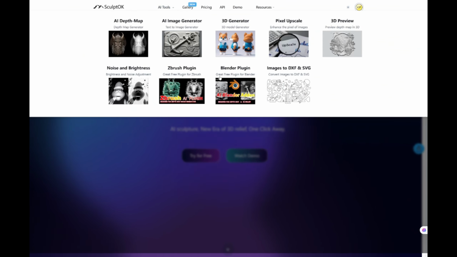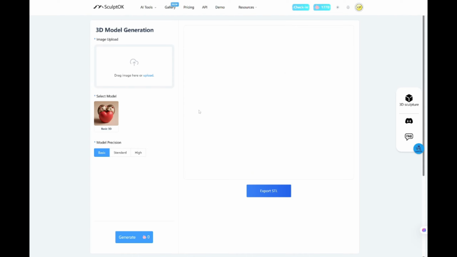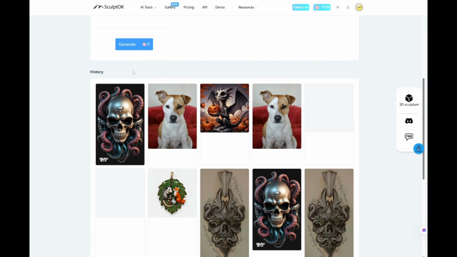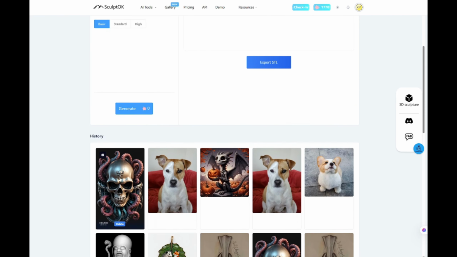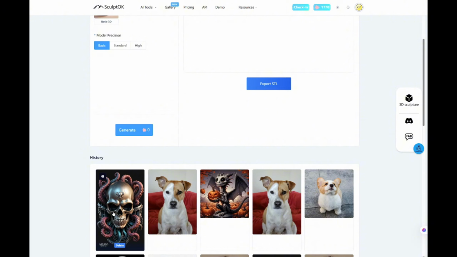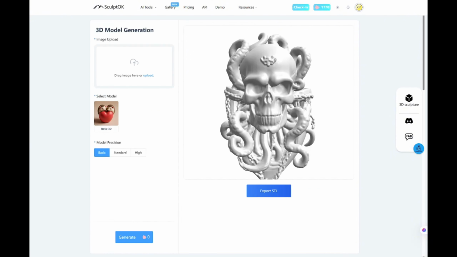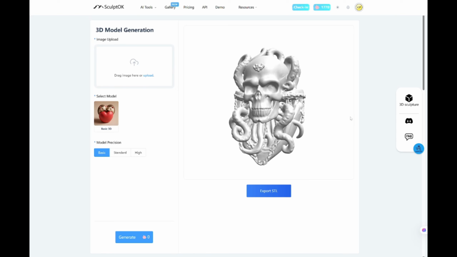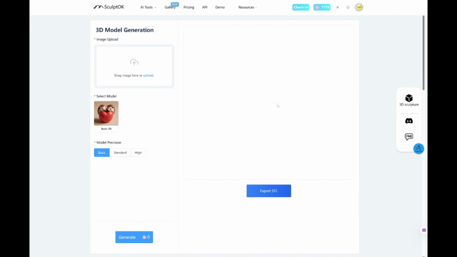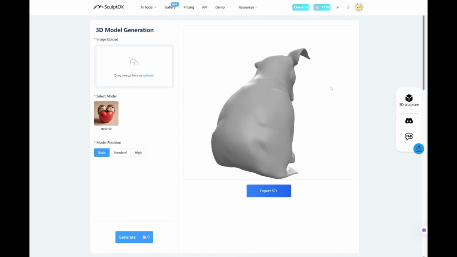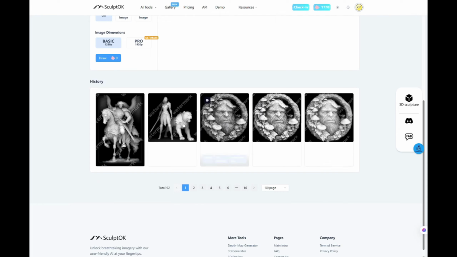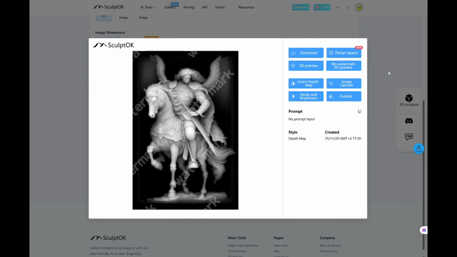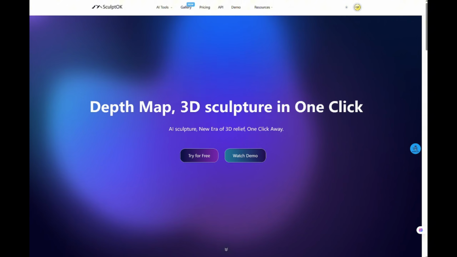All the history of your API-generated models is easily accessible right in the History section on Sculptor.k's website. You can even re-download any of your past models whenever you want. The whole workflow is super simple and straightforward. Whether you're an experienced 3D artist or a total beginner, you can jump right in and use it. Of course, if you're not super familiar with Blender, you can just operate directly on Sculptor.k's website instead. Best of all, the generated models or images can be imported into any post-production software for immediate use.